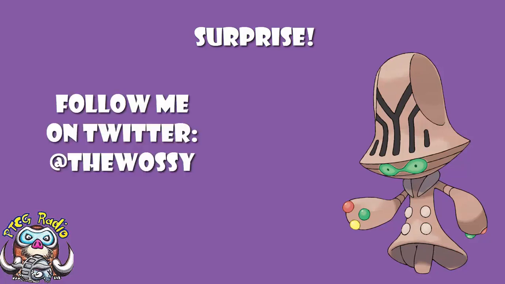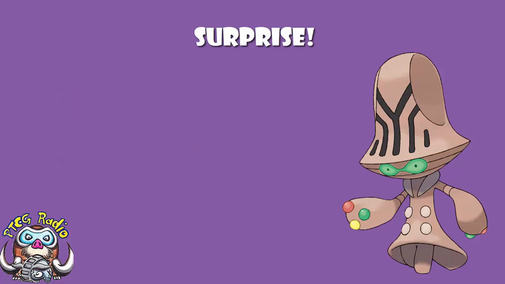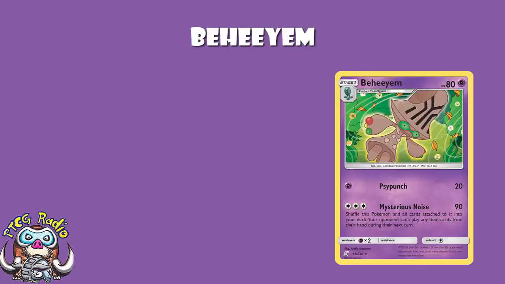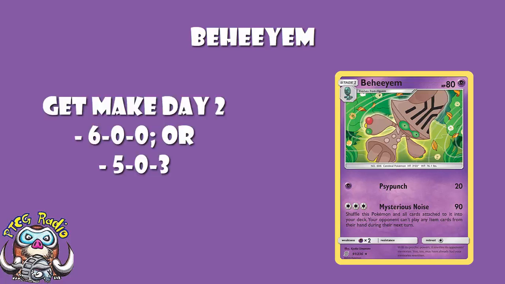So today, we need to chat about the most surprising deck from day one of the Pokemon Trading Card Game World Championships. It went 6-0, and it's Beheeyem. Now, incidentally, the rule at Worlds day one is you either go 6-0 or 5-0-3, that is 5 wins, 3 draws, no losses. You make it into day two, any other result, and you don't. And there were very few players that made it through at 6 wins without taking a loss, and one of them was Beheeyem, a deck that confused a whole bunch of people watching. So let's have a gander, shall we?